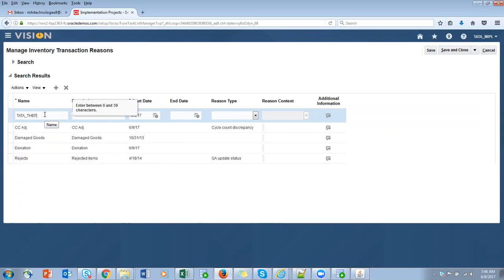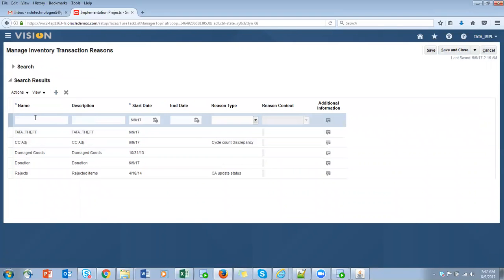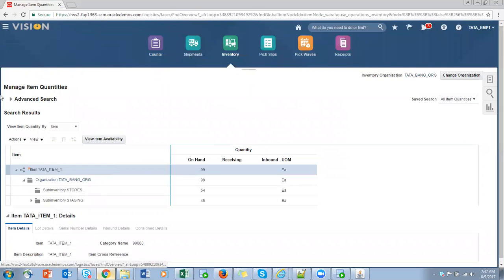Okay, theft. Description. Save and create one more reason: donations. This is an optional setup. Save and close.